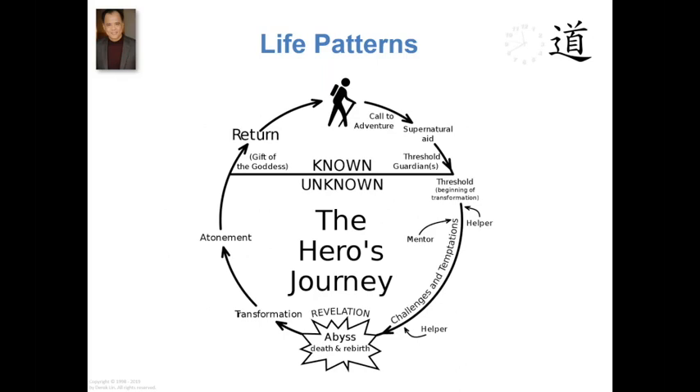So this is a commonly seen pictorial representation of the hero's journey — a process that you go through in life. A couple of things should jump out at you. First of all, you are the figure at the top, the hiking figure. You hear the call to adventure, and then you go on this great journey, make a big circle, and then eventually return to your starting point. Where you are when you hear the call to adventure is the known and the familiar — it's your world, it's the world where you are comfortable. Hearing the call to adventure means getting into the unknown, where you will be exploring things you have not seen before, learning things you did not know before.